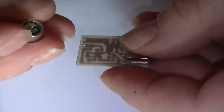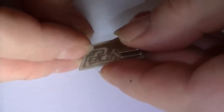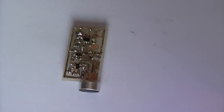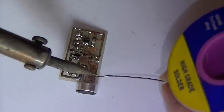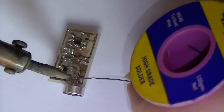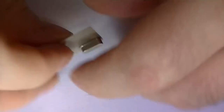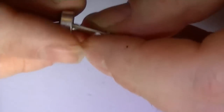So when you install it, just make sure you get it the right way around. These are very sensitive microphones. I know I'm not holding it down with anything, but look at it. There you go. There we go.